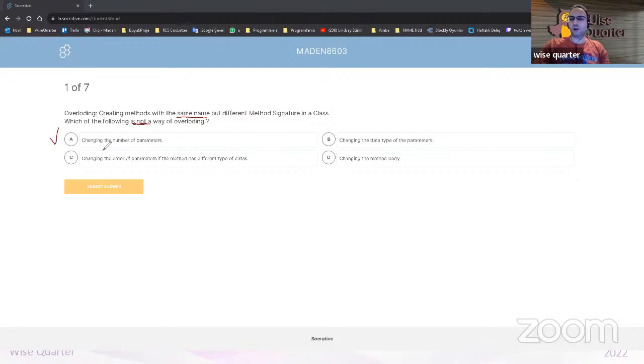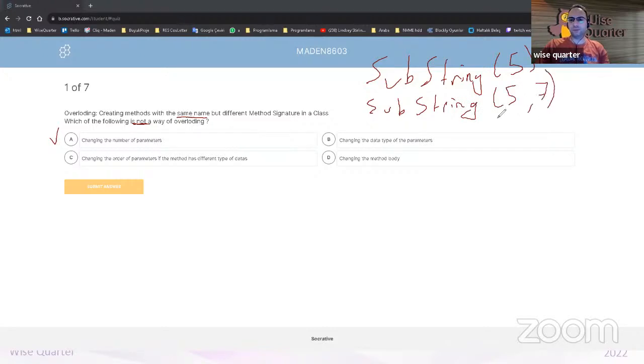If you change the number of parameters, just like substring, if you use a single number, it does something. If you use two numbers, the function of the same method will be different. If you remember those methods, you know what I meant.